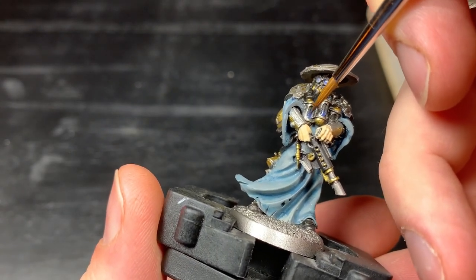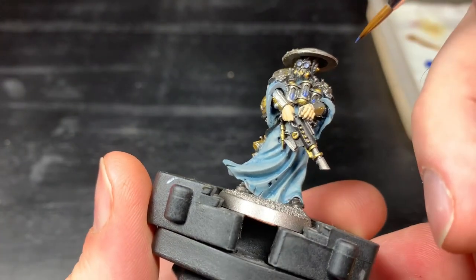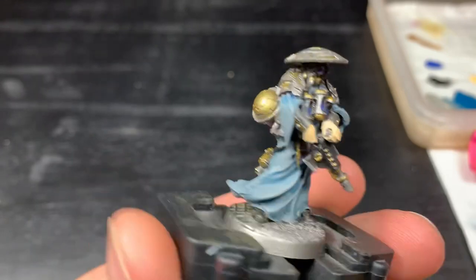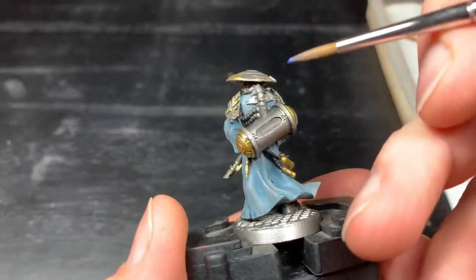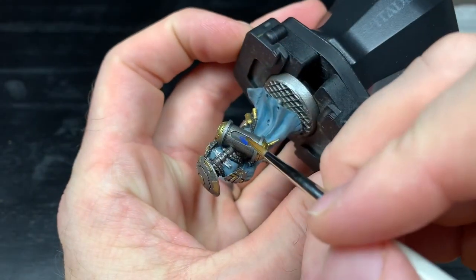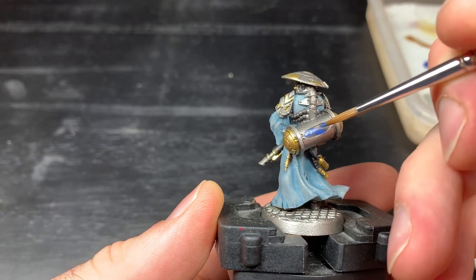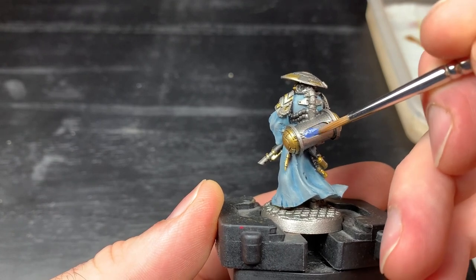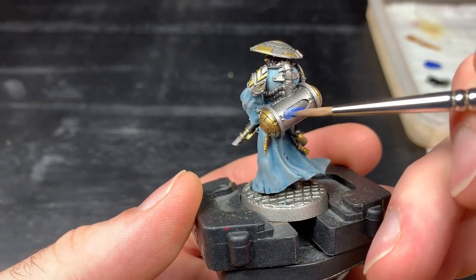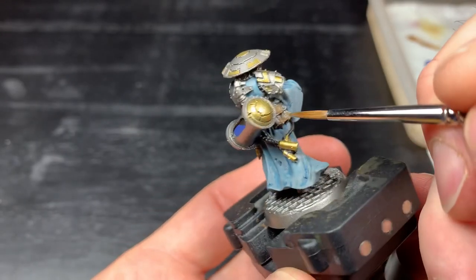I'm dropping the same blue I used for his eye lenses into the bottom half-ish of the water canisters on his front, and we're going to paint these up as a half-filled water container. On his back, similar thing. You want to do the line based on where the horizon line is, because it's angled into his back. So you draw a flat line compared to the ground, not compared to the length of the cylinder. That makes it look a little bit more natural. You could do this with stuff other than water in the cylinders or canisters.